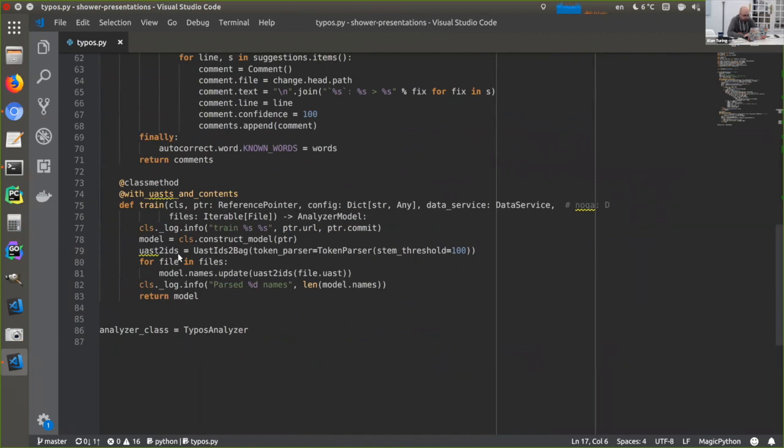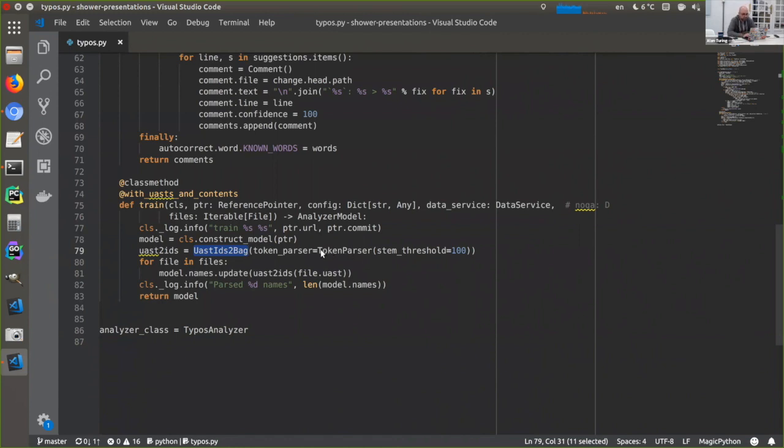Okay, I'm using UST IDs to back, and this one is taken from source.xml. We've written quite a lot of source code in the past to work with identifiers, and I'm reusing it here. So UST IDs to back basically is a class which is able to take a UST, extract all identifiers, split them, and output the set of them. So this is all it does.